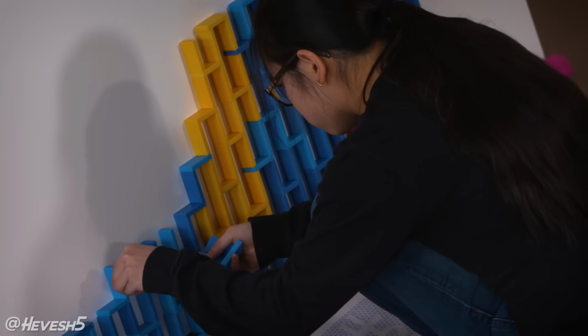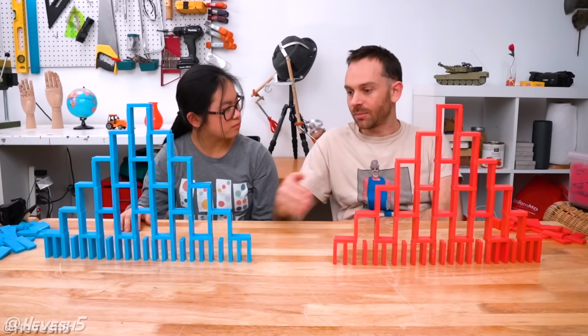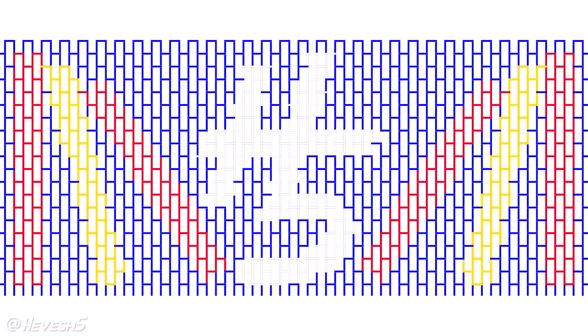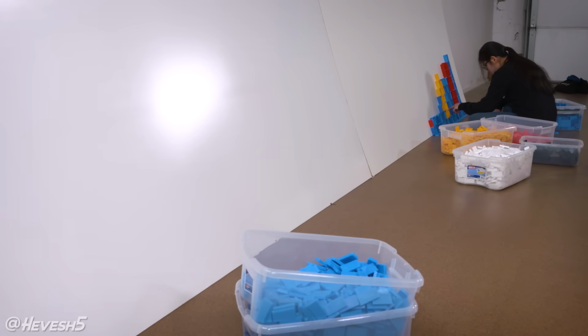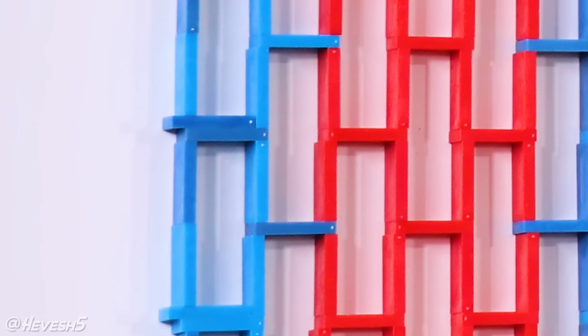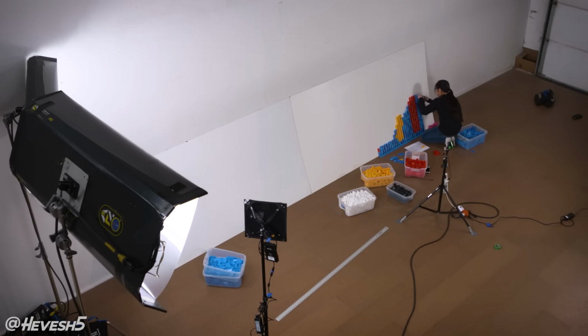But pretty much I'm just following the plan that I made and placing the dominoes wherever they need to go. And this speed wall is kind of interesting because it's not a pyramid, it's a full rectangle. Now, the way that you can make a square edge on a wall is by adding an additional flat domino and then adding 2 vertical dominoes directly on top of each other. And if you just keep repeating this, you'll end up with a perfectly square side of the wall. That's just a little helpful tip if you want to build something like that.